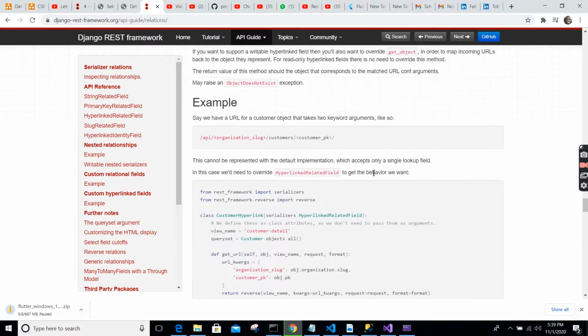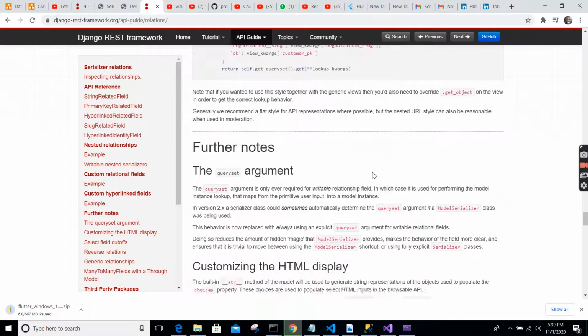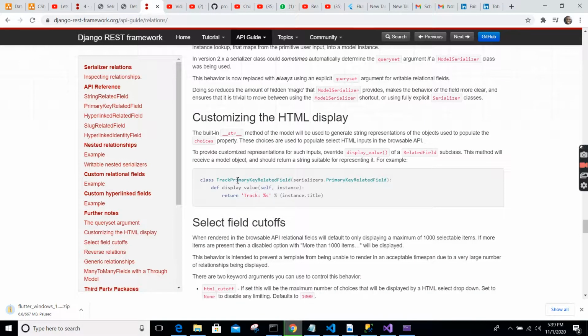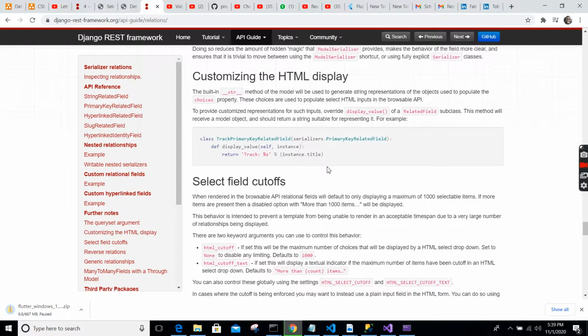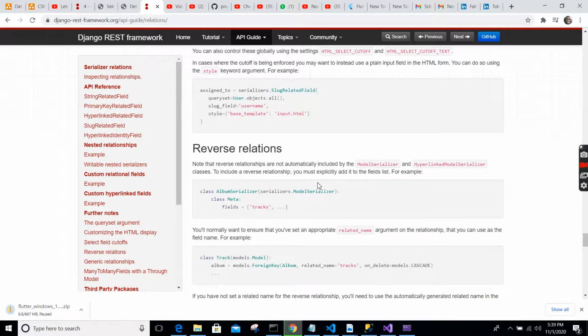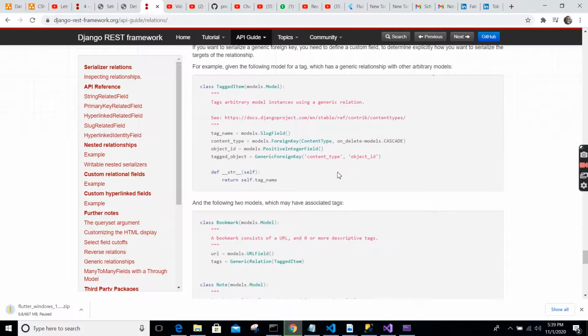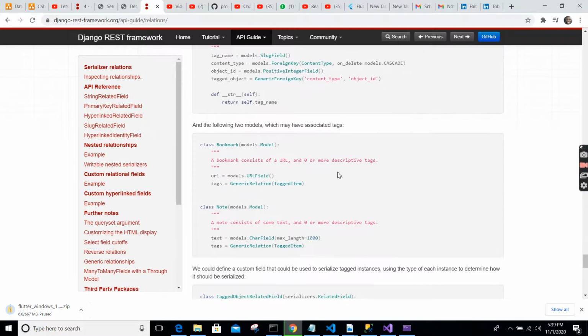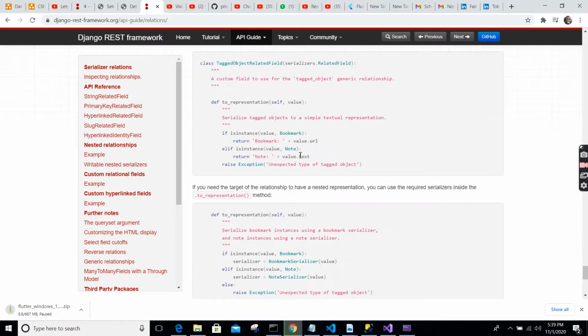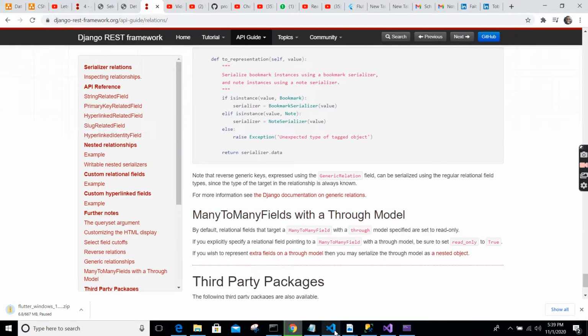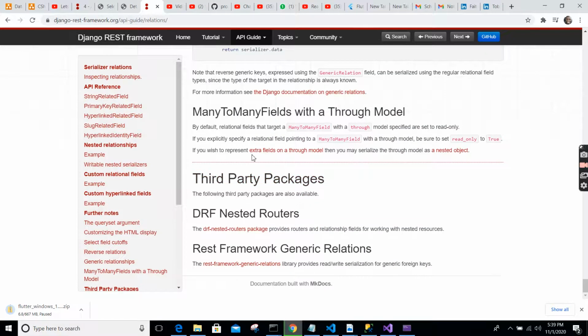Okay, track primary key related field. Let's see if we can enter many through a model.